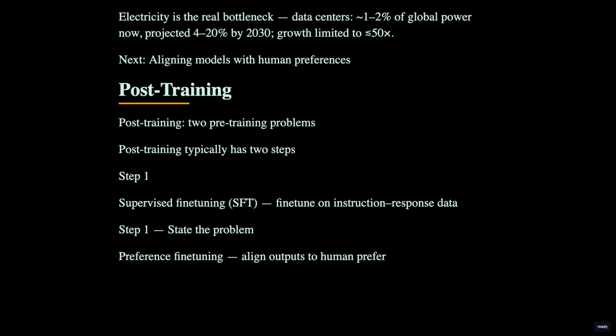Preference fine-tuning further trains a model so its outputs match human preferences. Practically, this is treated as a reinforcement learning problem where the model is rewarded for responses humans prefer. Common approaches are RLHF, used in GPT 3.5 and Llama 2, DPO, direct preference optimization, used in Llama 3, and RLAIF, reinforcement learning from AI feedback, used in some Claude workflows.